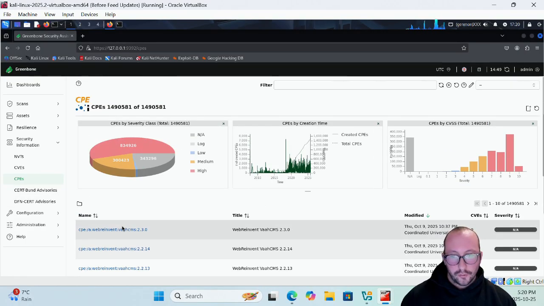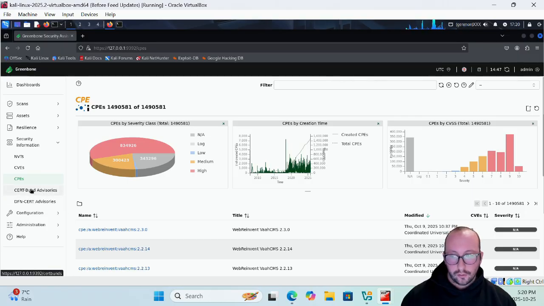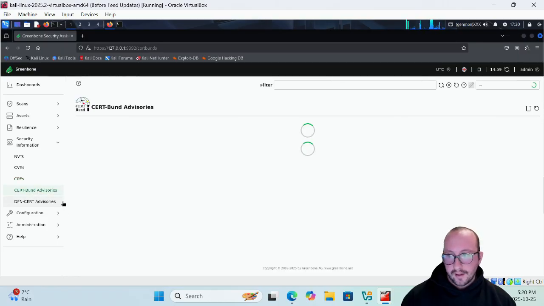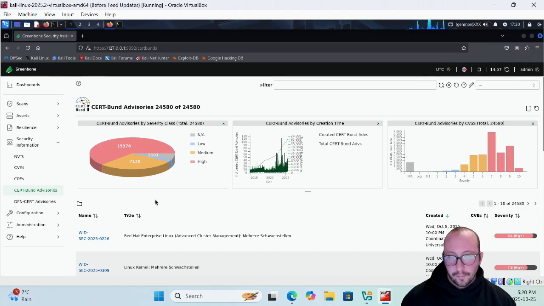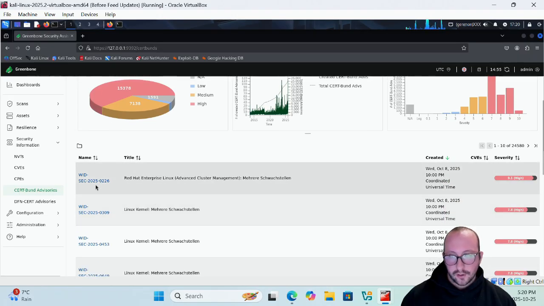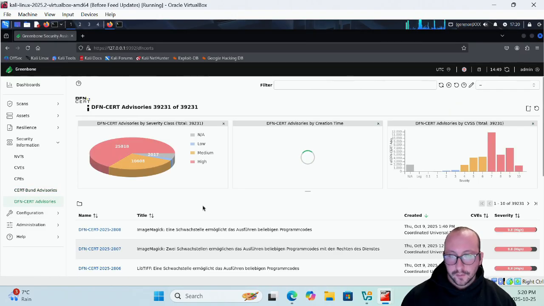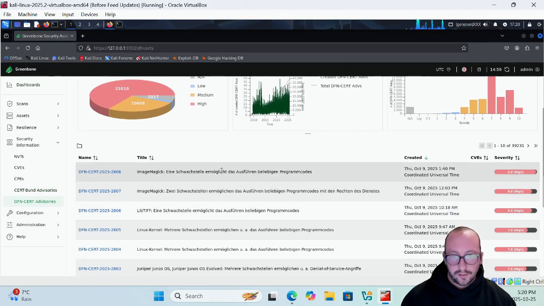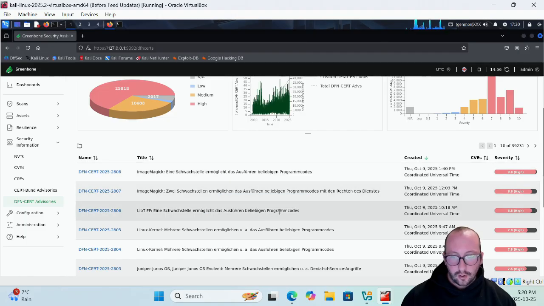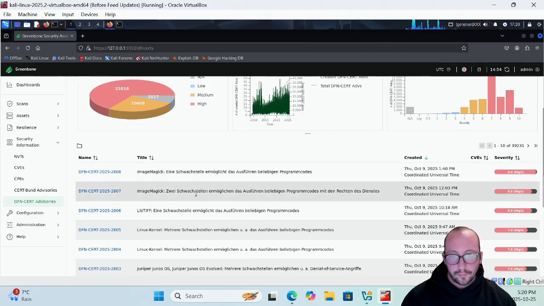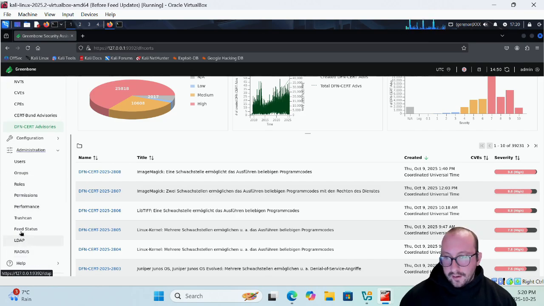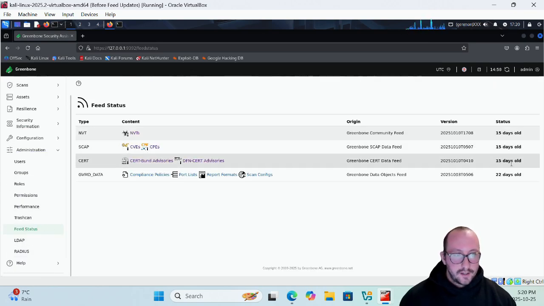Here you would also see your Linux kernels, your Ubuntus, everything like that. And then we have the CERT-Bund advisories, which are the different advisories from those researchers. And as you can tell, the language of these is mostly German, I believe. But that is that. So we can easily tell in our feed statuses that they are old.